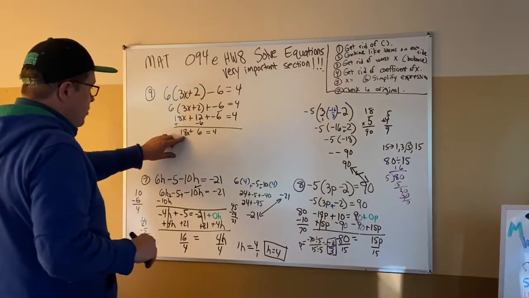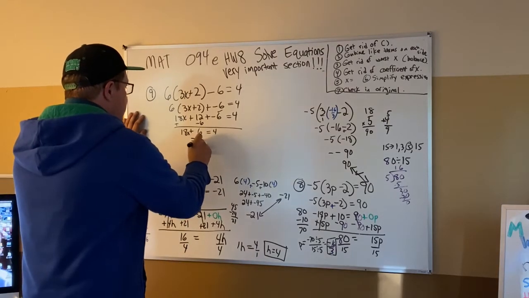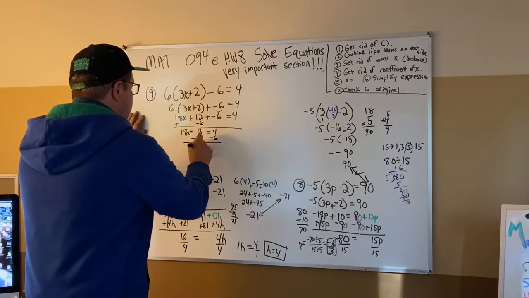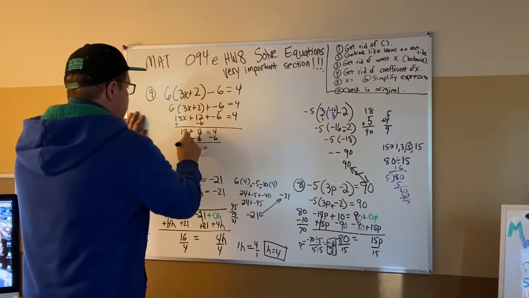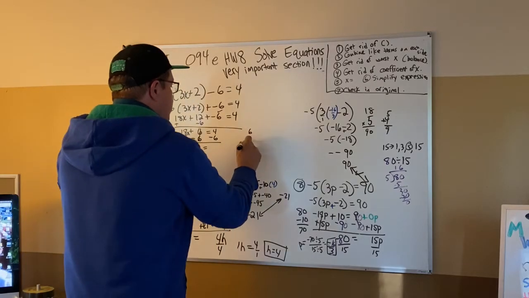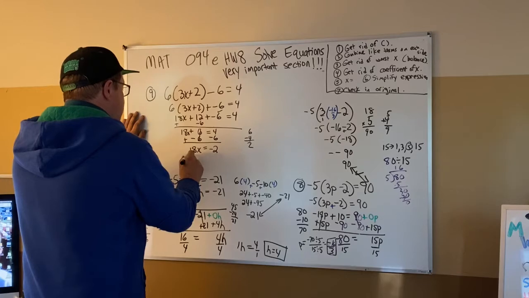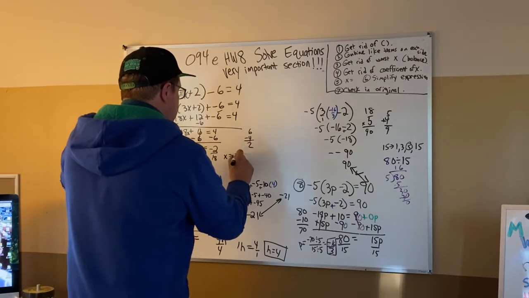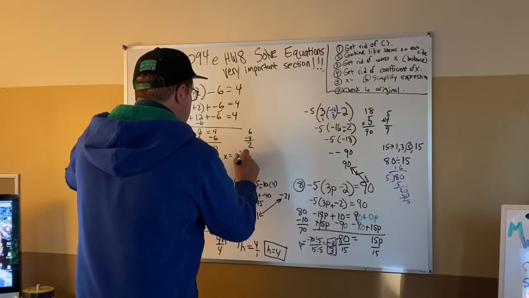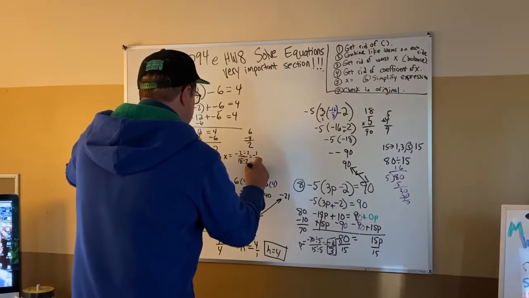Now the 18x is good where it is as a positive value compared to 0x's, so I'm now going to subtract 6x off each side. That's gone. 18x equals 4 plus negative 6. Take the 6 and the 4, subtract them from working against each other, you get a 2. Strong on the negative. Let's divide each side by 18. So now x is equal to negative 2 over 18. Top and bottom divide by 2, because they're both even. Negative 1/9.